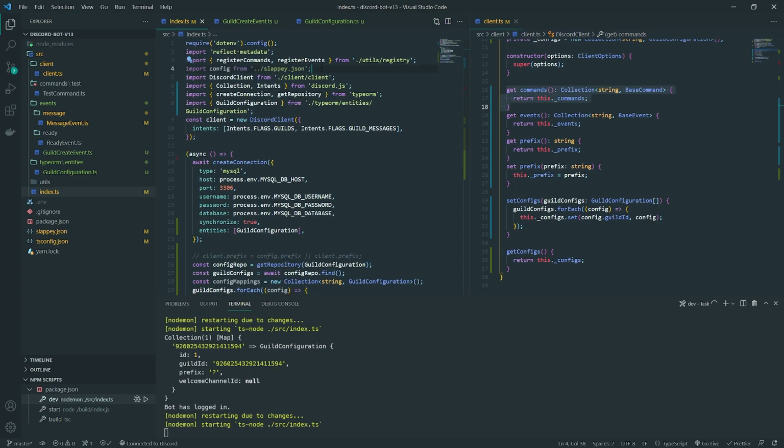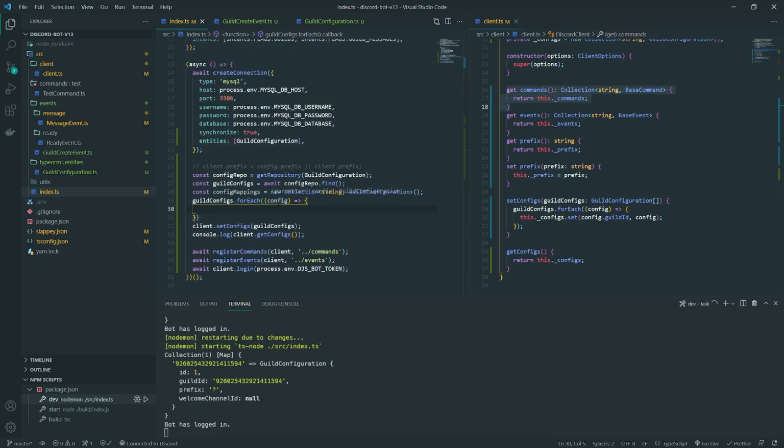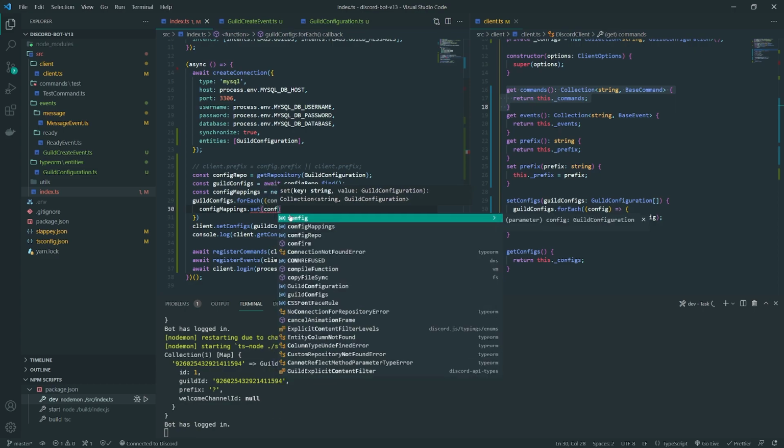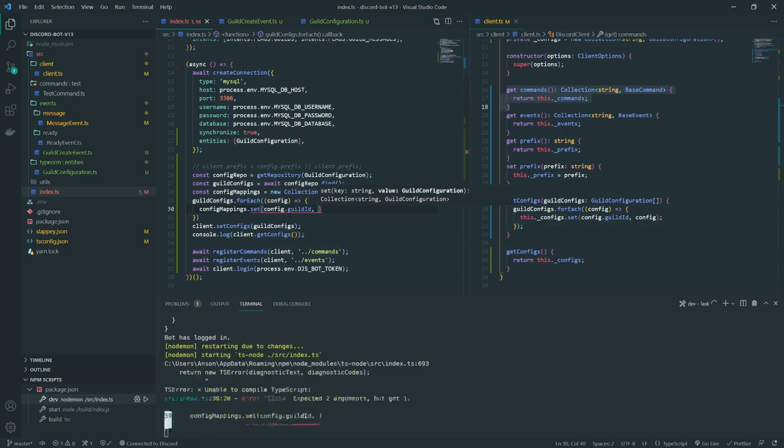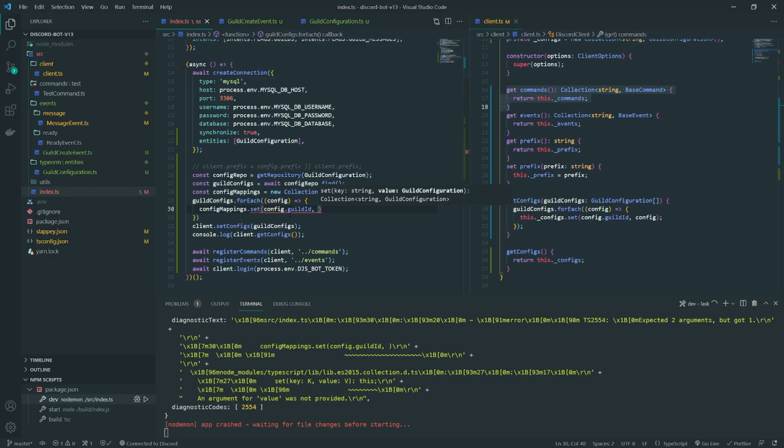And yeah, we're probably gonna have to get rid of that top. I don't think there's gonna be a problem, but we will get rid of that anyways. So configMappings.set(config.guildId. Remember, it's guildId, not id, because when we actually reference this map, we're gonna get the actual configuration by the guild ID. Okay.